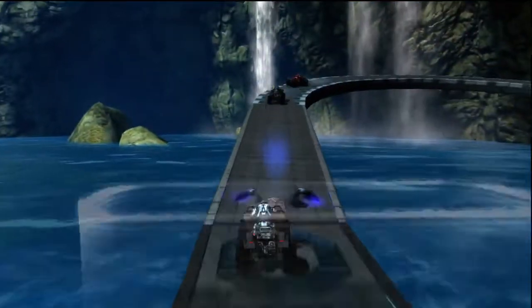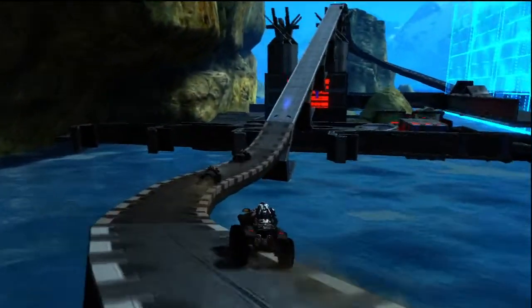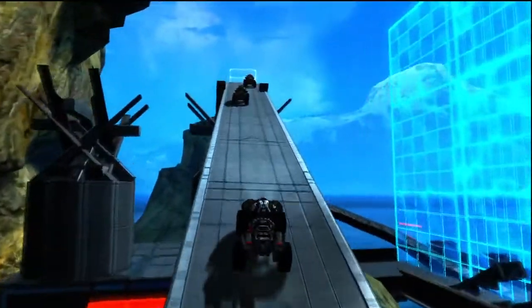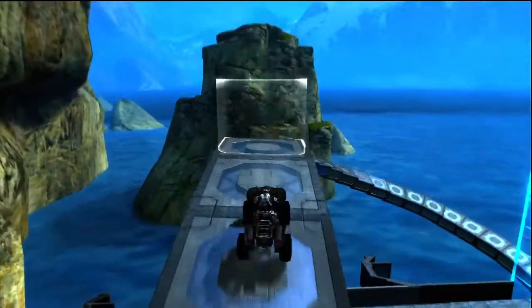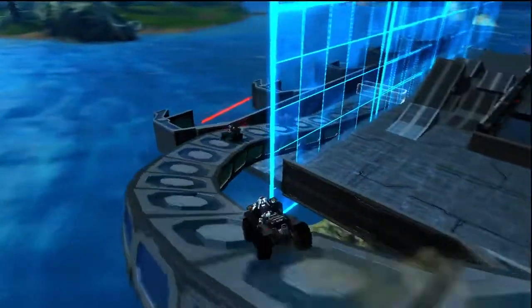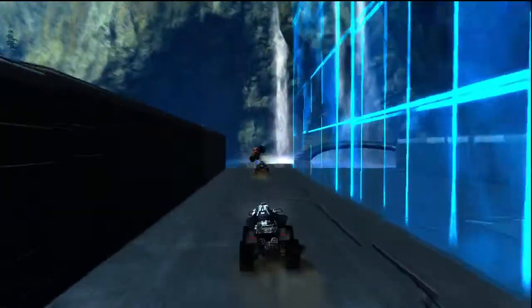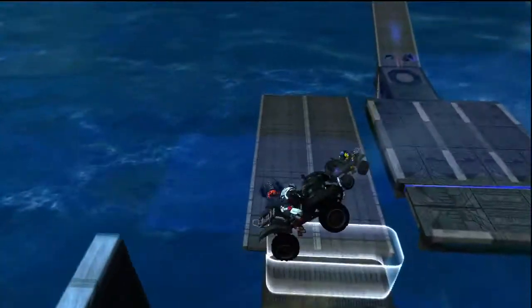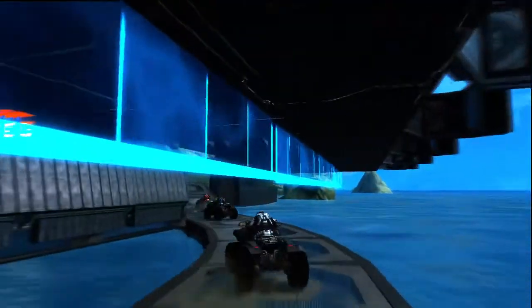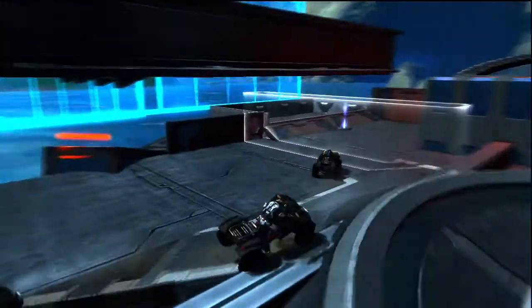Now, here we are coming into the first part of the roller coaster section, hitting a man cannon, speeding along quite nicely. It's made quite well. Now, the first track FredR1ck ever showed me way back was FredR1ck and I Love You, but I'm going to say this. It was terrible. And FredR1ck has come a long way as a forger, and if he sticks with it, he's going to be amazing one day. And this 180 jump was actually pretty epic. It worked for me perfectly. It didn't work perfect every single time, but it was pretty cool.